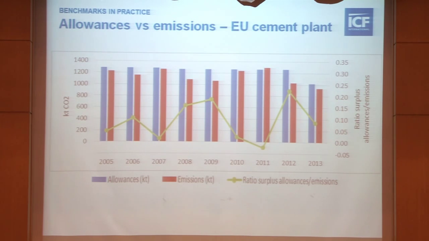Also, blending the clinker with fly ash and other materials is very effective too. So if you benchmark on cement instead of clinker, you're incentivizing the industry to be creative and think of all sorts of ways they can reduce their emissions. So when we hear stories about the power sector finding it very difficult to comply, where are the emissions allowances going to come from? I think for industry there are certain sectors that can supply, there's quite a lot of examples of how they can be quite cost effective.